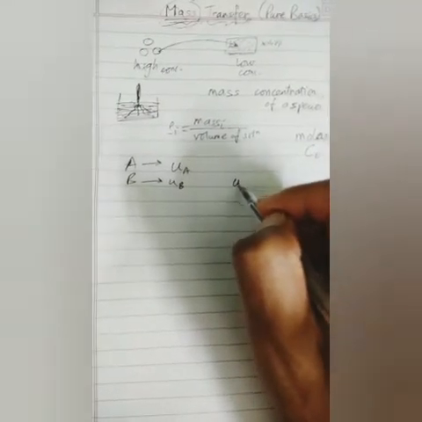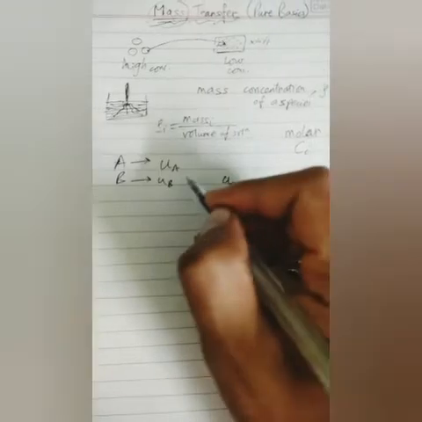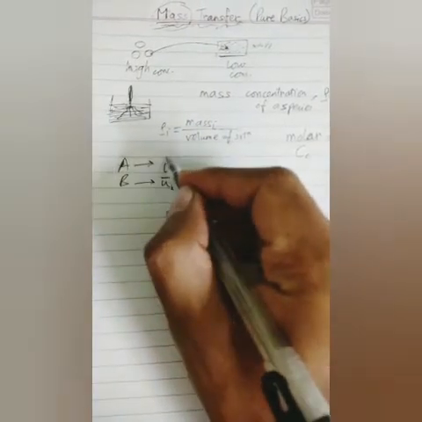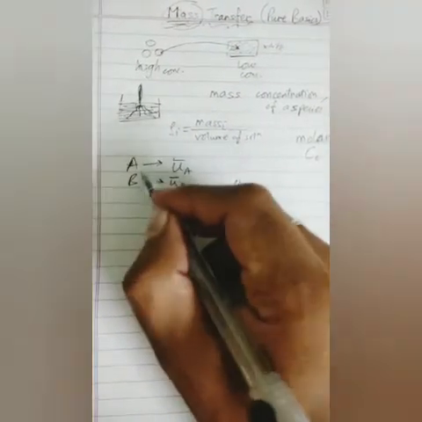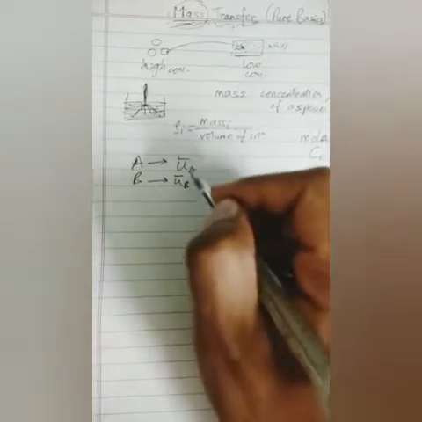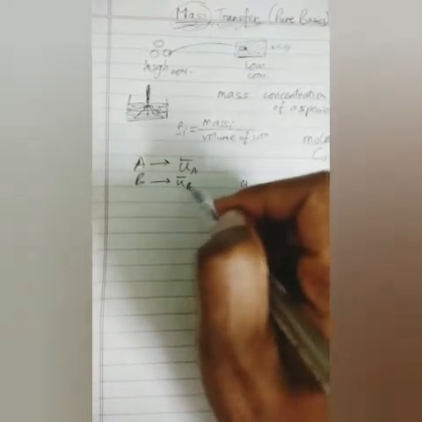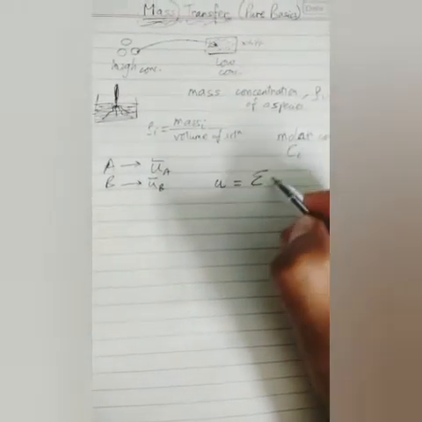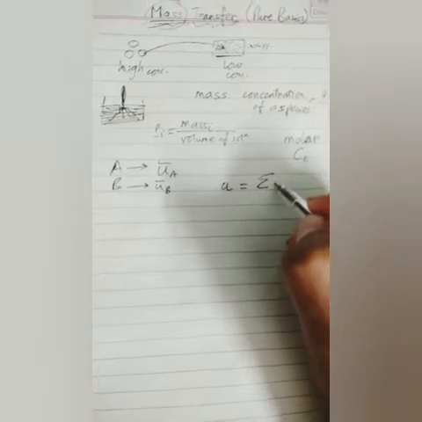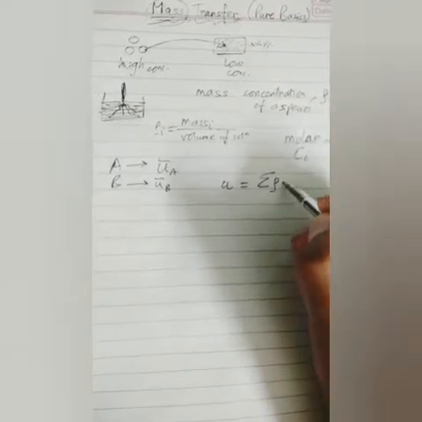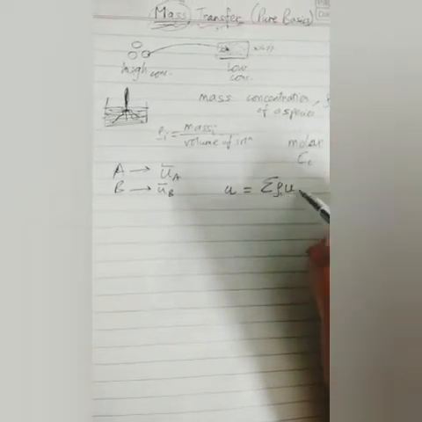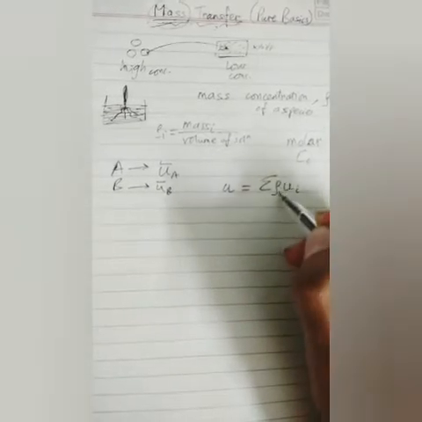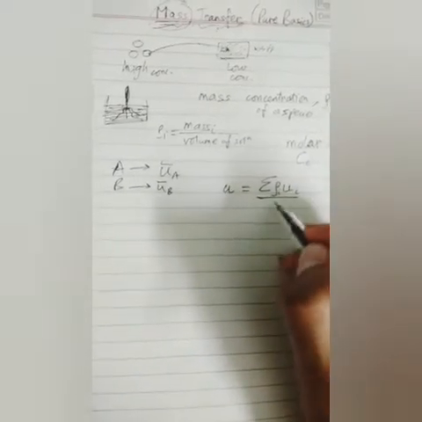So let's take u, small u, with this bar. They are moving with this average. Particle A is moving with the average velocity of all the particles A and particle B is moving with the average velocity of all the particles B. So let's take u. This is actually nothing but a sum. What particles do we have? We have to take the mass concentration and the velocity of this mass concentration divided by the total mass concentration.